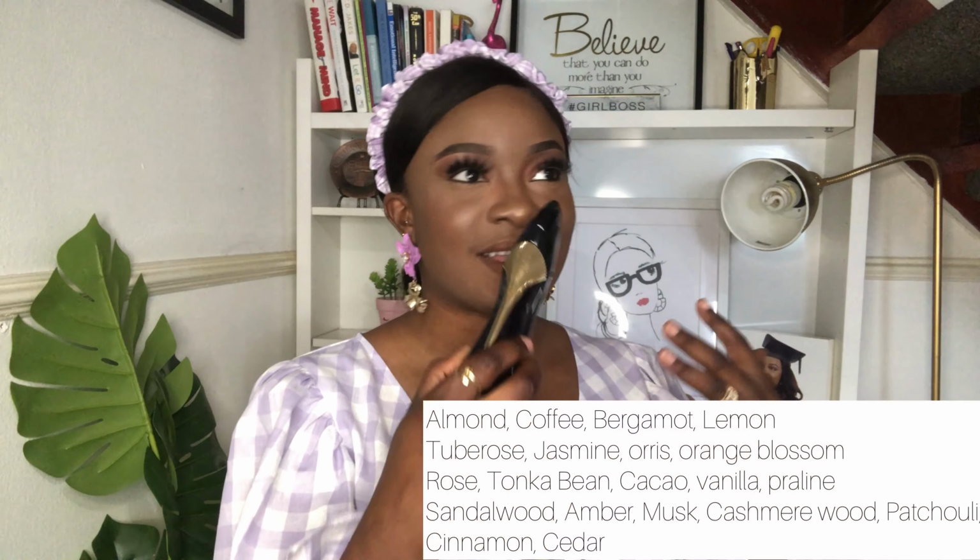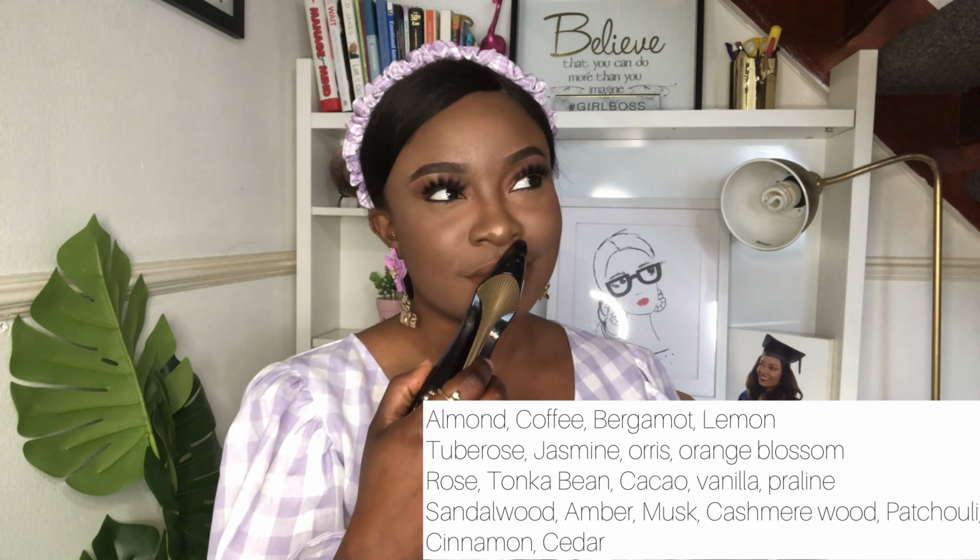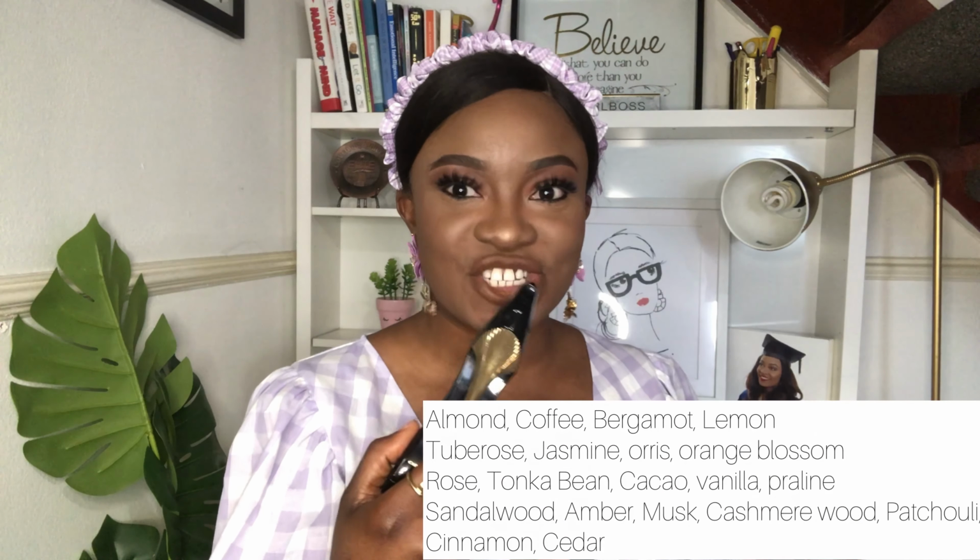The first fragrance I'll be talking about is quite a popular fragrance that came into my collection in summer of 2020, and it's from the house of Carolina Herrera and it's called Good Girl. This fragrance is a tuberose white floral, girly, fresh, ladylike, grown sort of fragrance. Now I take it back when I say it's girly, but it's girly in a grown way, and that's because of the tuberose notes in this fragrance.